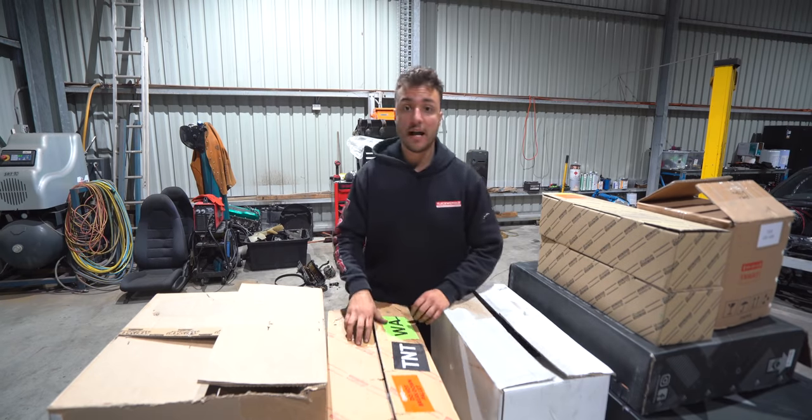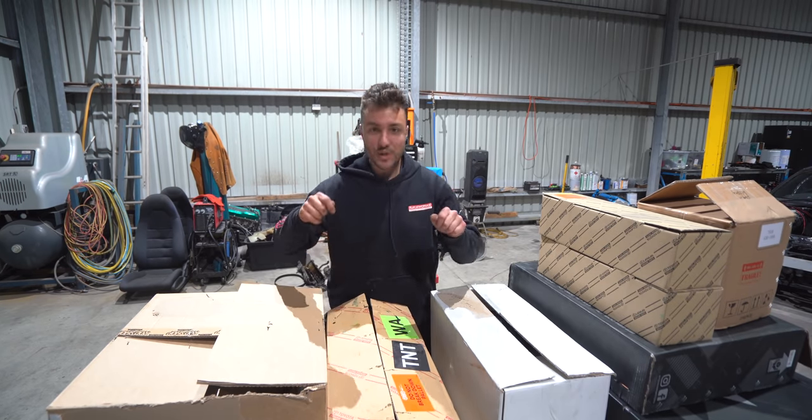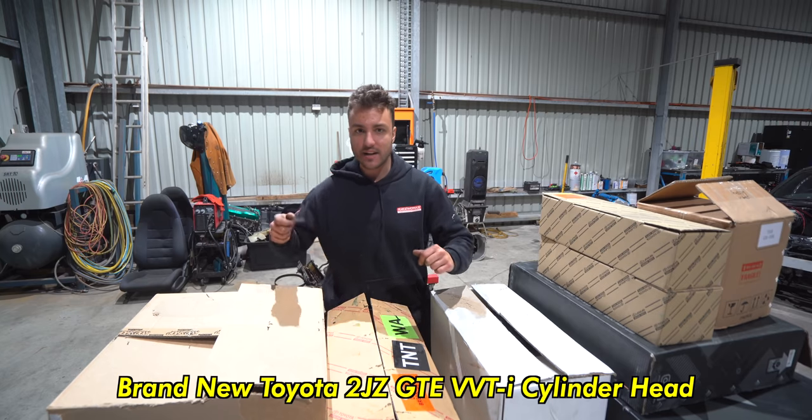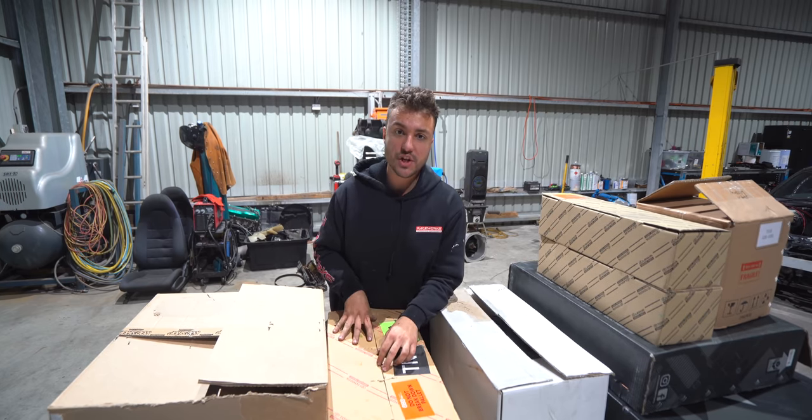All right, so the first part I'm going to be unboxing is actually a brand new, drum roll, 2JZ-GTE VVT-i cylinder head directly from Toyota. This one specifically I bought from City Toyota here in Perth.